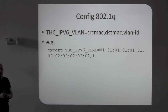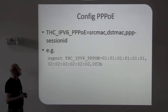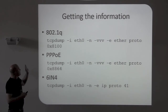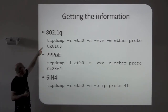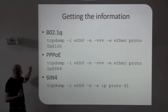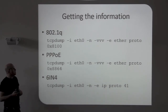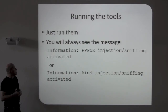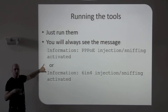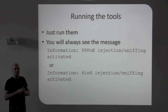Same for VLANs — for example, some ISPs also have internet TV. For that they have different VLANs over PPPoE, and you need this feature too. This is how you can get the information about what the VLAN ID would be, and what the PPPoE session ID would be. And for attacking 6-in-4 tunnels, this is how you find the source and destination IP address plus Ethernet addresses. When you run the tools, they print this information so you can confirm injection is actually happening.